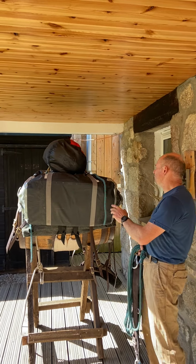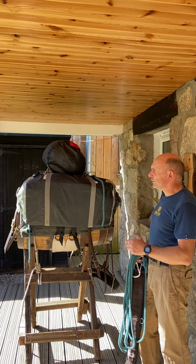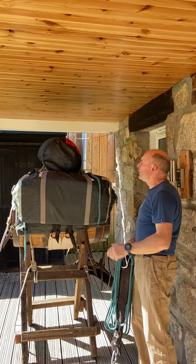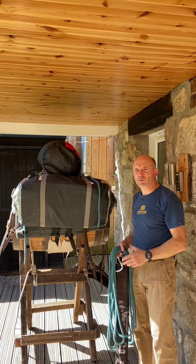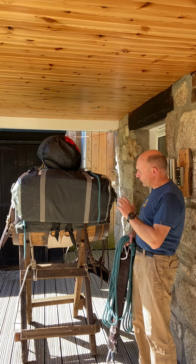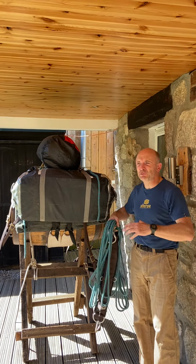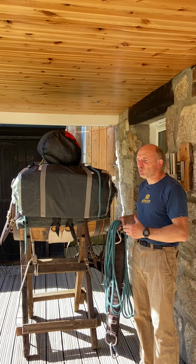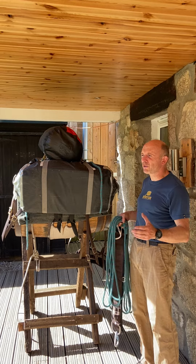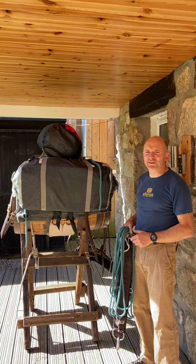The bags are already fixed onto the pack saddle, but obviously we want to make sure that this one is just sitting on the top and isn't tied on, and we just need to make sure that all the bags are absolutely secure. What this hitch does is make the pony's load completely solid. Really, it pulls it all together, and it all acts as one on the pony's back, rather than having different bags moving around in their own independent direction.